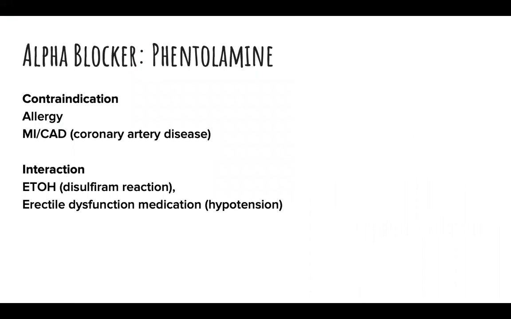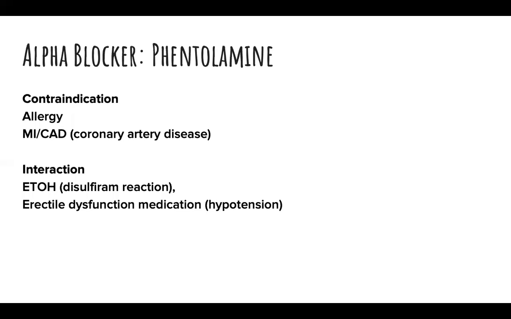So phentolamine, we see our contraindications here. And I don't talk too much about interactions, but there are some interactions that are important. So those are the interactions I'll point out. So there is an interaction with phentolamine and ETOH, which is alcohol. So if somebody is taking phentolamine and they're drinking alcohol, they may get very sick. And what I mean by that is flushing, lots of nausea.